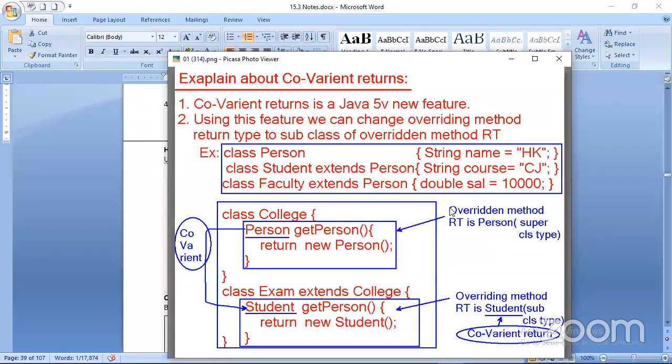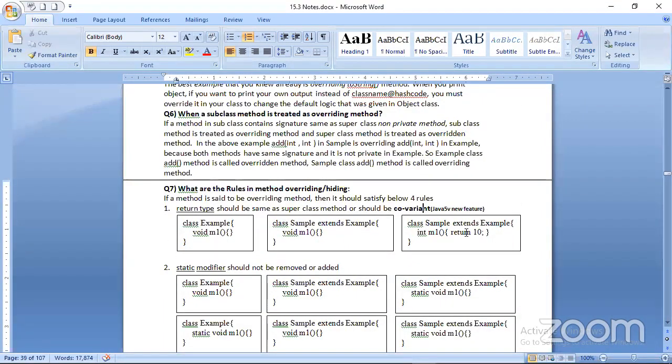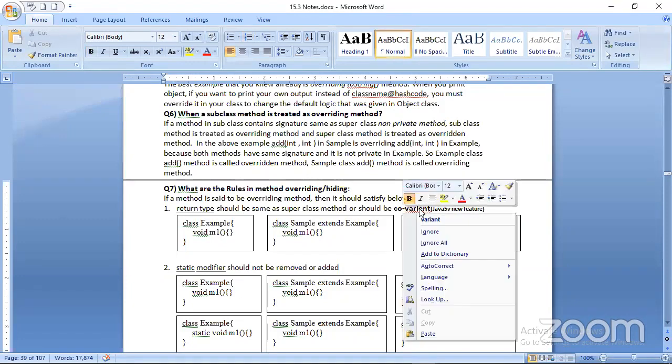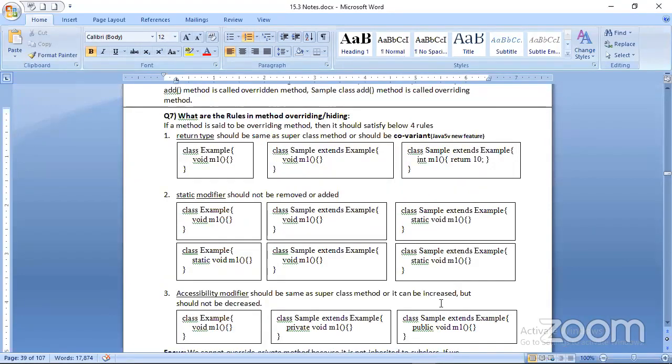The topic is covariant. What is the meaning of covariant?